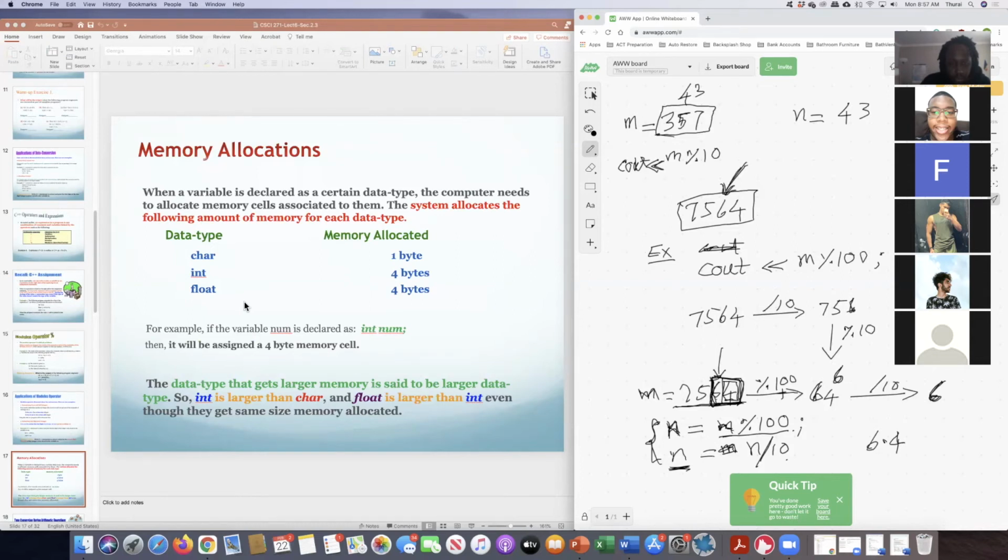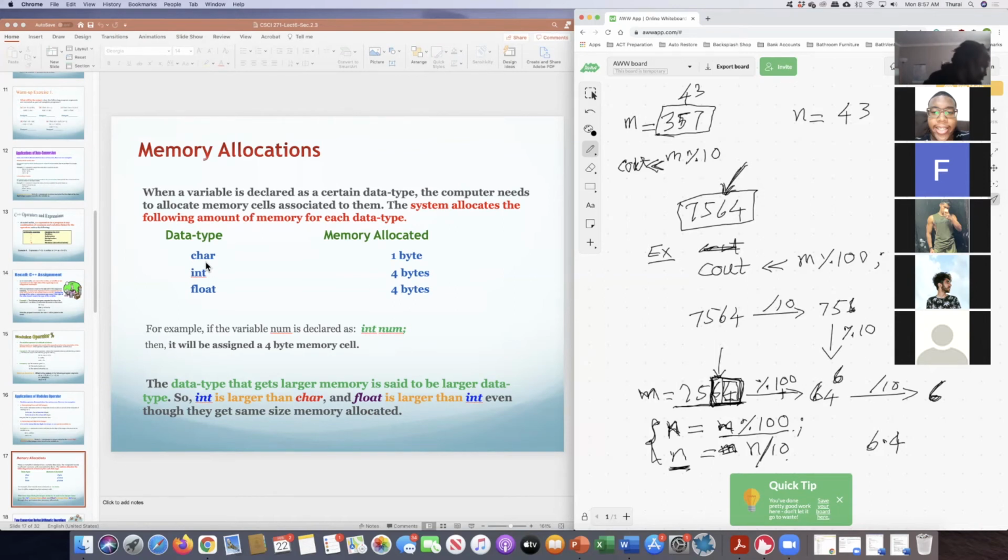So memory allocations, we learned earlier that we can declare the variable with the keywords char, int, and float. If I declare the variable as char, then I'm saying the variable will hold character value, and a character requires only 1 byte of memory. You only need exactly 1 byte for each character. We discussed that in chapter 1. So if you declare a variable as character, it will allocate 1 byte of memory.